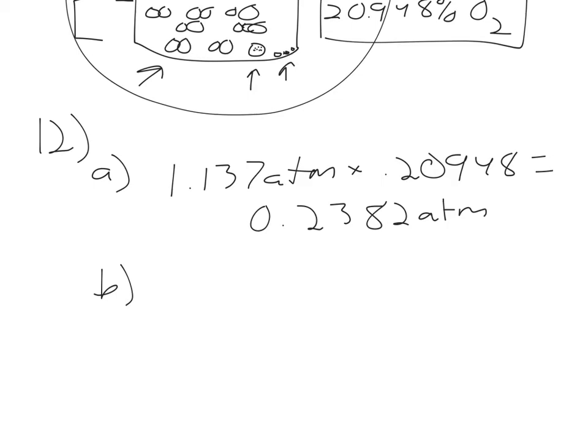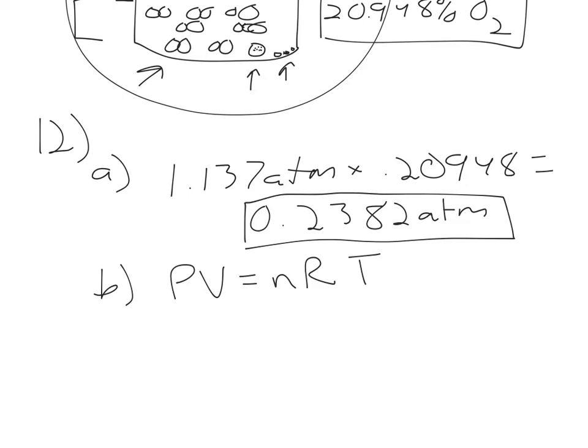B, 12b, how many moles of oxygen would be in a 10-liter sample of air from the room on that day, assuming the temperature is 22 Celsius? Show your work. Looks like an ideal gas law equation. So pressure, total pressure, should be, oh, excuse me, no, we have the pressure. The pressure of oxygen was this. That was the partial pressure of just the oxygen. So we had 0.2382 atmospheres of oxygen. The volume, they tell me, is 10 liters, equal to the number of moles. That's what we're trying to find.